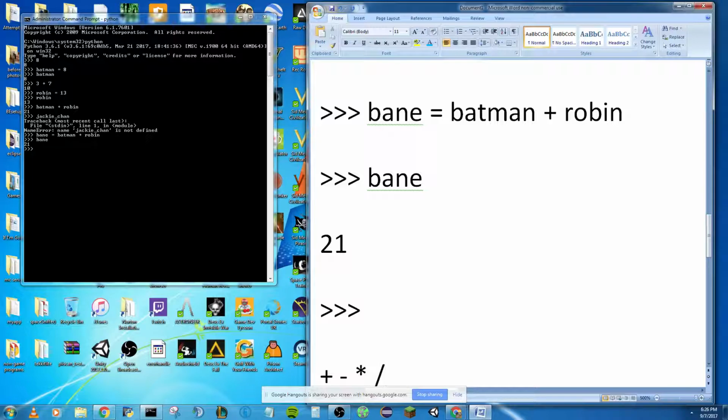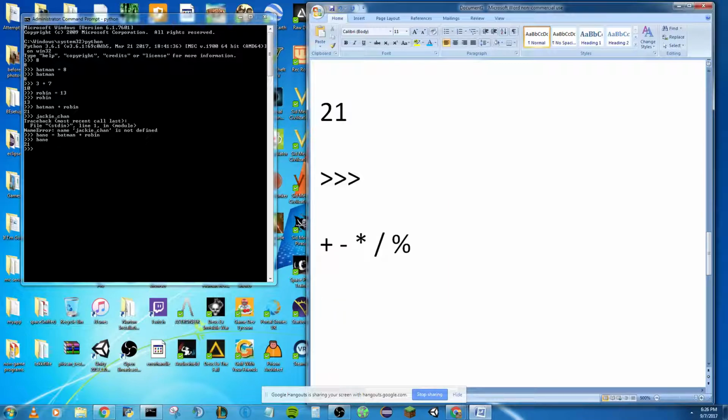There's one more, which isn't used a lot outside of computer programming: the percentage sign. This means modulo, MOD, I believe that's how it's spelled.